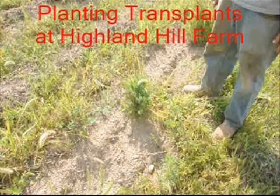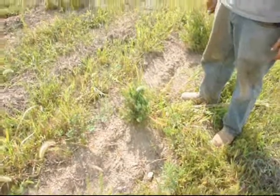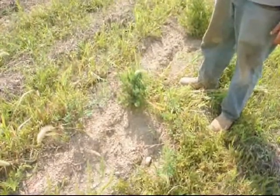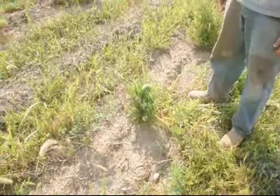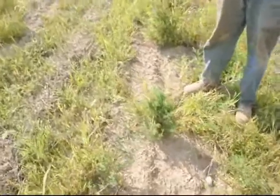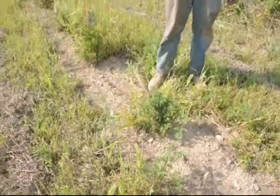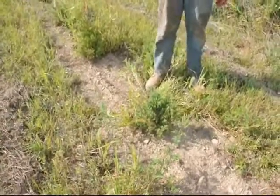This is an eastern red cedar transplant that we put in the soil in May. The weather was good, and for a couple of weeks we got adequate moisture and time for this tree to get established. It then went through a dry period in July and August, and we had virtually no losses in the field. We like a heavy transplant when we're starting out in the springtime because a heavy transplant can withstand dry weather should it occur after planting. The eastern red cedar is easy to grow, and it grows in a wide range of soils.